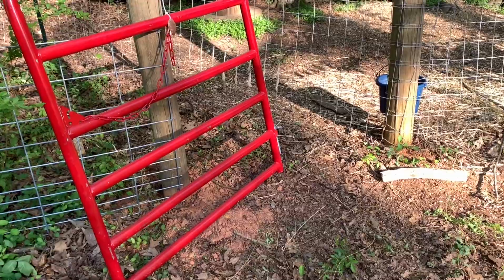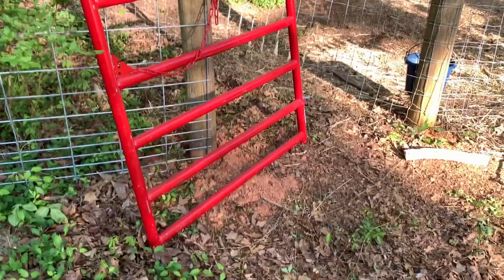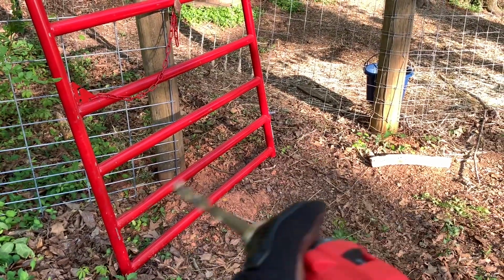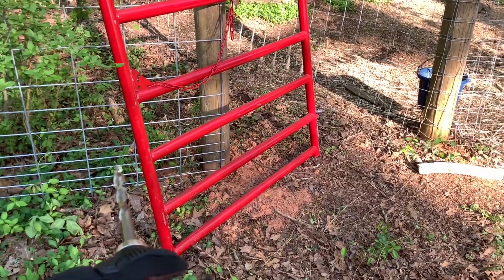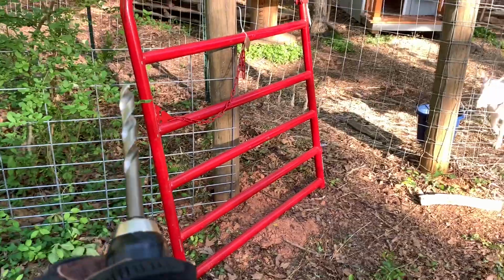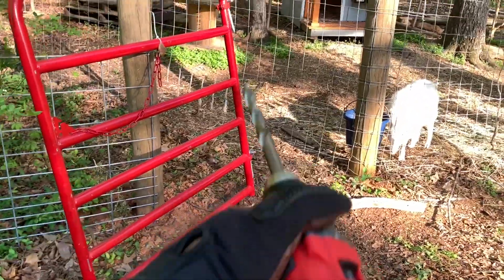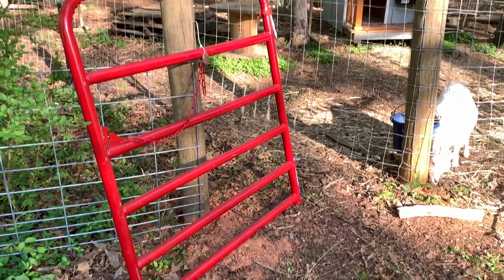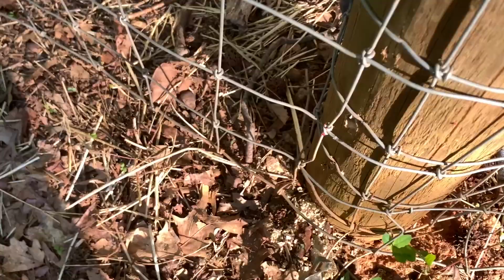All right, so we picked up a 4-foot gate. This is not really meant for piglets because those horizontal bars are spaced too far apart for when pigs are real small and they can get right through there. But what we can do is take some of the leftover hog panel that we're going to have from the side and attach it to there to close up that gap and make it nice and tight so pigs can't get out. So let's go ahead, get our 2 holes drilled and hang this gate.